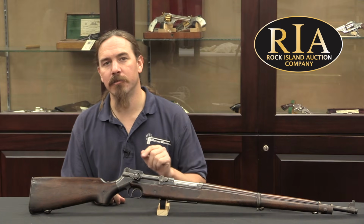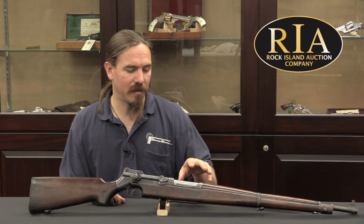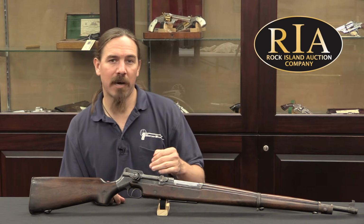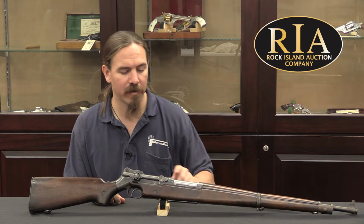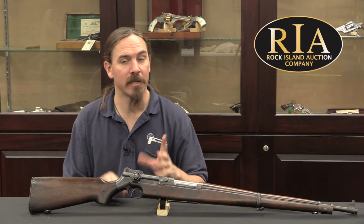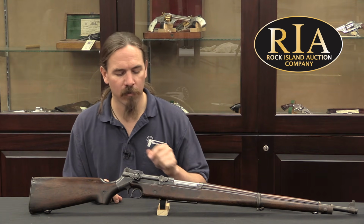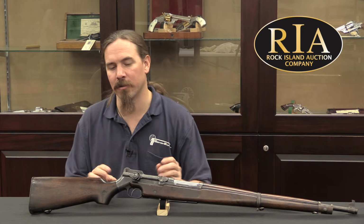But because it was using a new powder, the pressure curve changed. The whole purpose of IMR was it was a slower burning powder, and it kind of progressively accelerated the bullet, where the previous powder had burned faster. It accelerated the bullet very quickly at first and then kind of tapered off. Garand had designed this system around the pressure curve of that early ammunition, because that's what existed when he built the rifle. The new IMR ammunition didn't reliably cycle this thing and would have required a fairly substantial redesign of all those closely calculated parts.